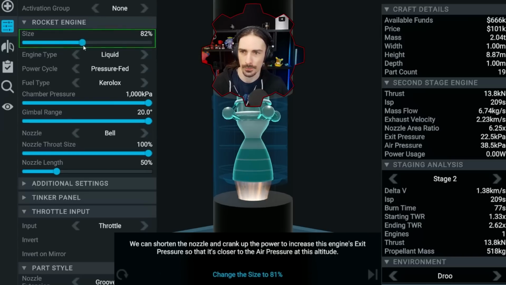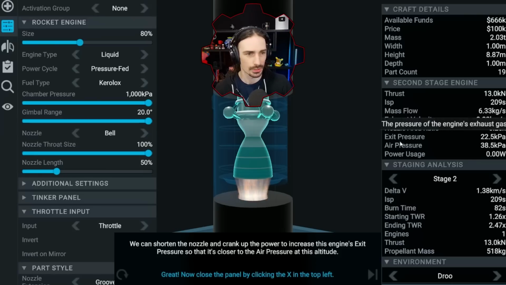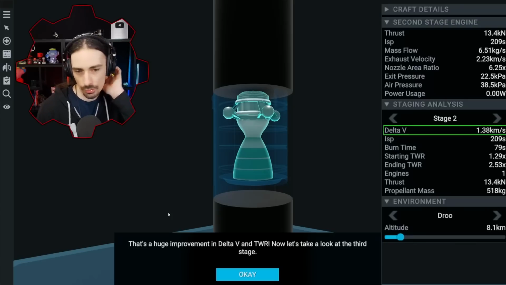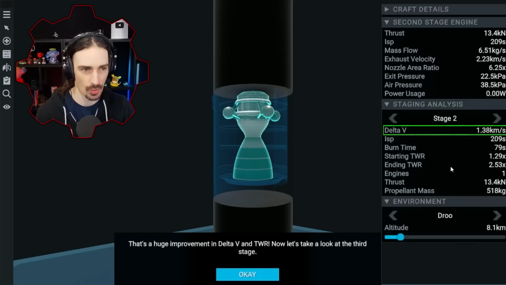See, now I'm a little bit confused because it said the exit pressure should be close to the air pressure, but I could get it closer, but it didn't want me to get it closer. But you can see our thrust to weight ratio is now positive. So I guess that's kind of our goal, isn't it? All right, that's a huge improvement in Delta V. Oh yeah, I forgot that Delta V was also the other thing we had to look at. There's so many things to look at.